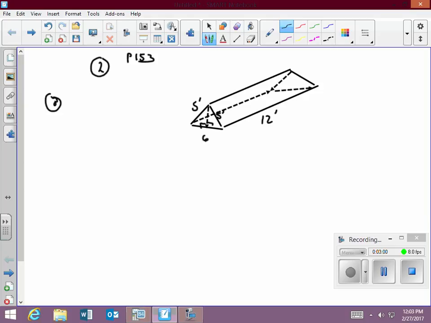So what this is going to be, it's going to be the surface area is 2 times the area of each end plus the perimeter times the height. And they've given all this to us. This distance right here is 4.